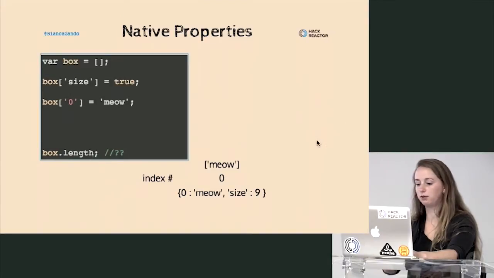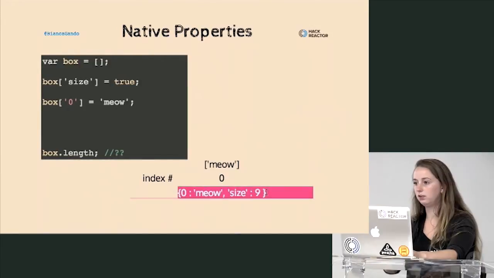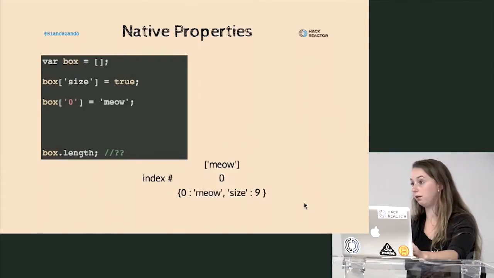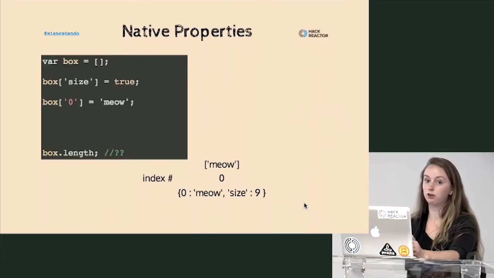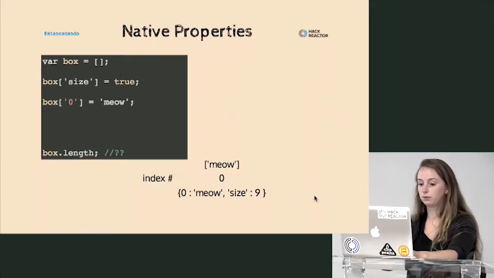Yeah, that's a perfect way to think of it, and that's kind of why I draw it like this. This is how I think about it: it's just an object, and it has these properties on it, and then it has the length property and a bunch of methods that give us some powerful functionality. Like we can sort things, we can reverse it, slice, all those things that you can't do with an object.